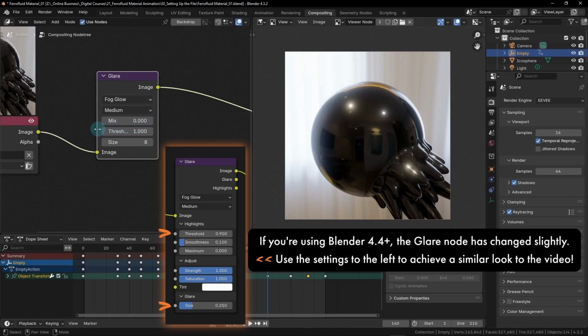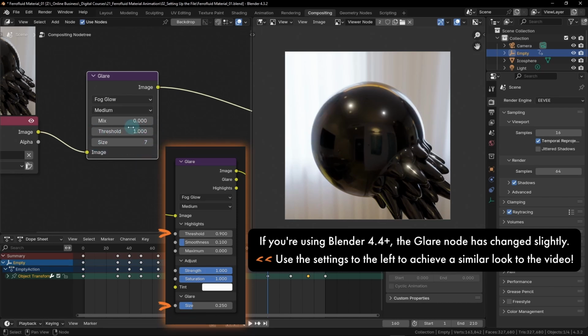The first is the threshold, and below that is the size. So first, let's just change the size. If we set this down to 7 just by clicking this little arrow here, we can see that the glow is just a little bit smaller. If we increase it, the glow goes out further past the highlights, and if we lower it, it gets smaller. The slider for the size only goes as small as 6, and it goes as high as 9. So 9 is the largest we can make it, and 6 is the smallest. For our project, we're going to set this to 7.